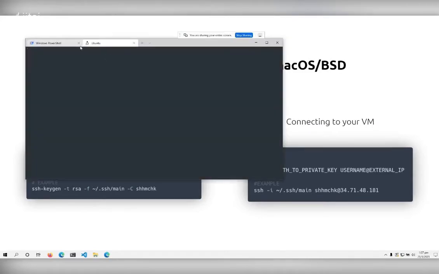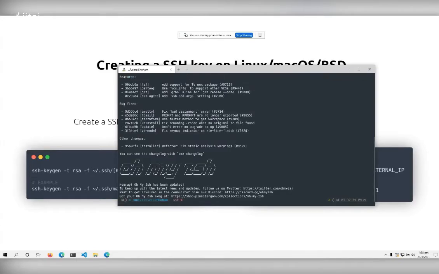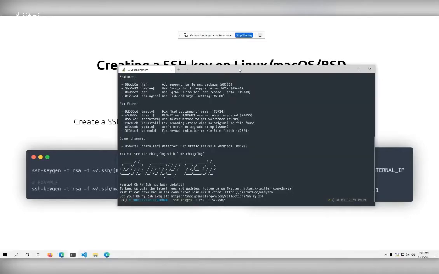If you run this, I'm using WSL here, so you can run ssh-keygen -t rsa -f, then the file name and a username.